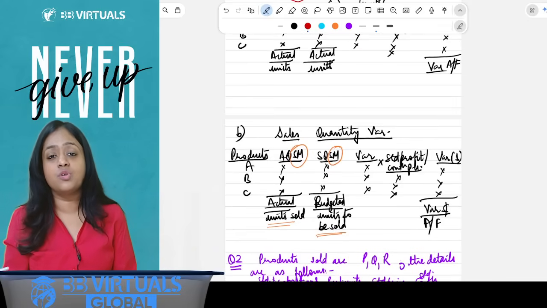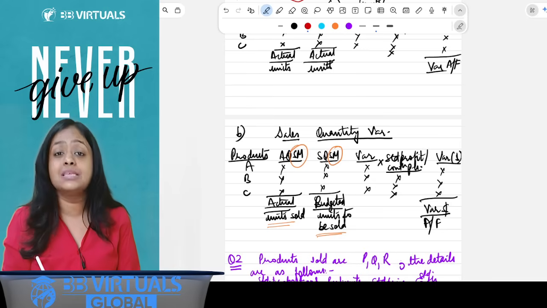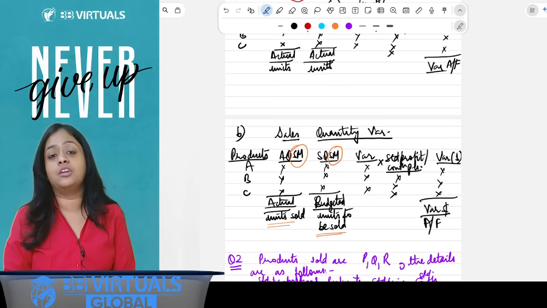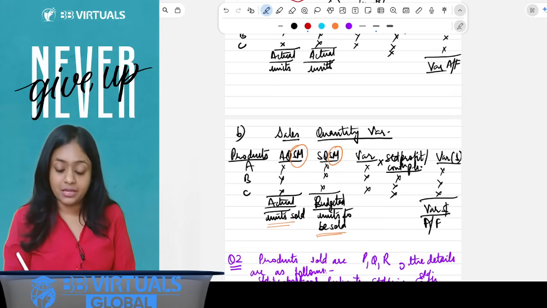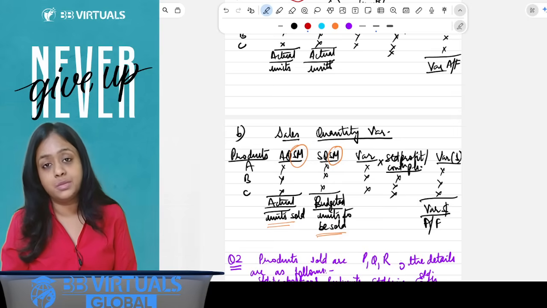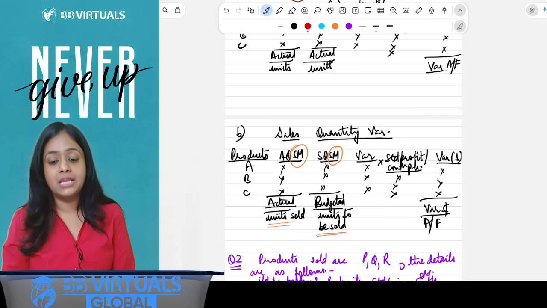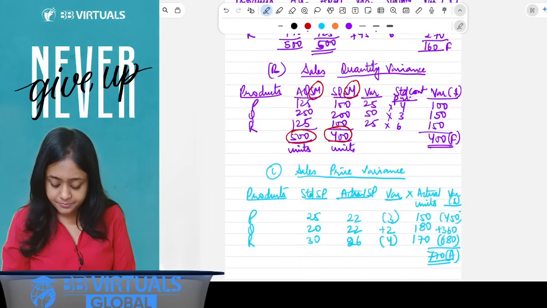Now sales quantity variance is again just like yield variance. Here we focus on quantity based on standards. So here I'll take the actual quantity as per the standard mix. Now here I cannot have standard inputs for actual kgs, so we take budgeted quantity, and again budgeted quantity in budgeted mix. We get the difference and multiply it again with standard profit or standard contribution per unit and get the variance. Here also we can use the output method.